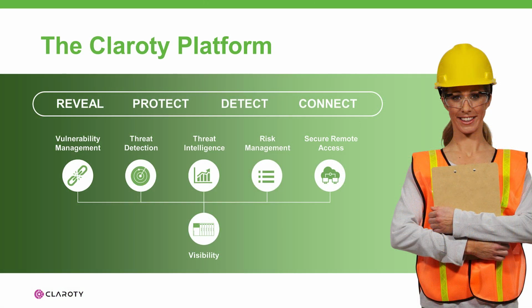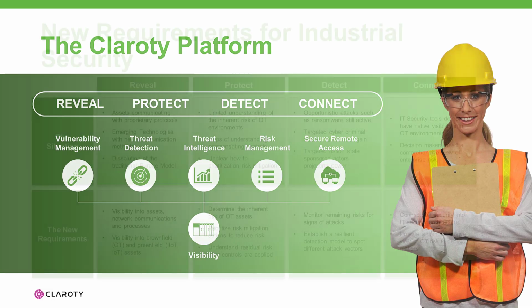CTD is built around 4 functional pillars that explain how Claroty is able to collect and work with data from process control environments. These 4 pillars are Reveal, Protect, Detect, and Connect. The most basic notion behind the Reveal pillar is that it implies asset visibility. The easiest way to explain why asset visibility is important is that you can't protect assets if you don't know that they're present within your system. Also, depending on your situation, you may need to know what is present in the system from the point of view of maintenance requirements, legal compliance, or quality standards.